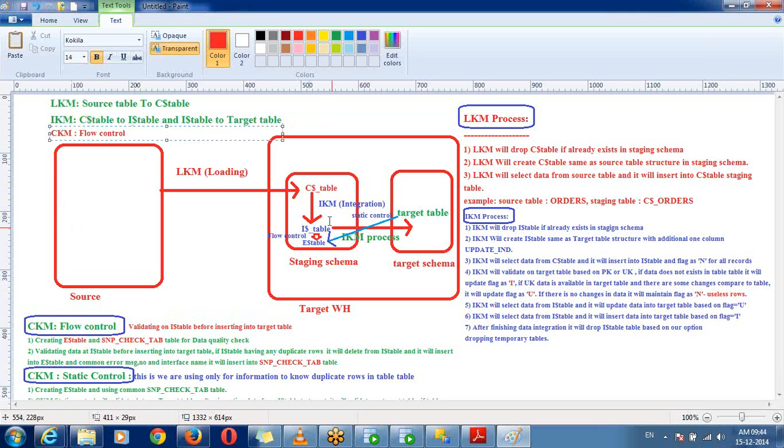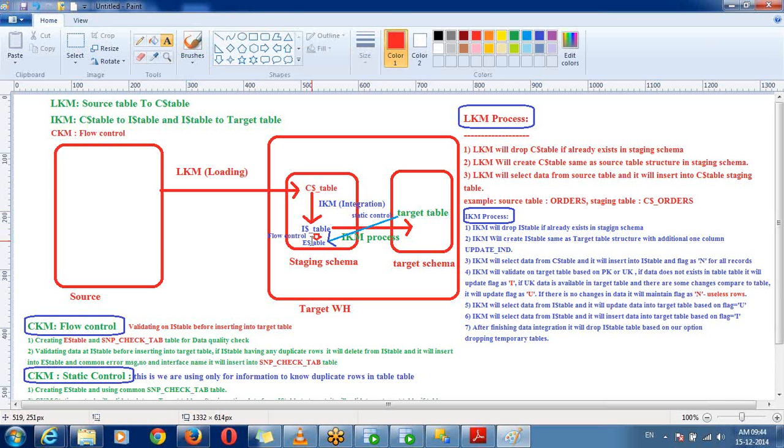That's why I maintain the arrow marks here: $C to $i, then $i to $e if you are using flow control. If you are not using flow control, you don't see these. For static control, it is the target table to the $e table. After the target table, again an arrow represents the $e table.